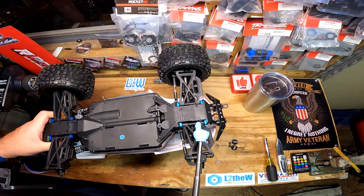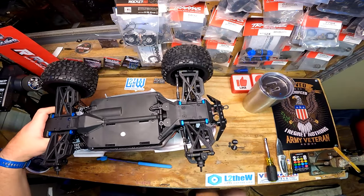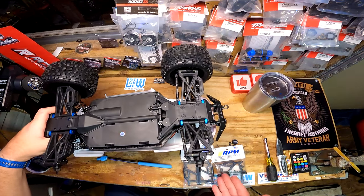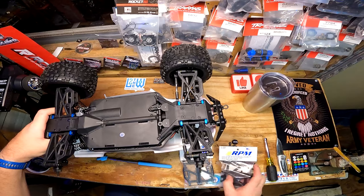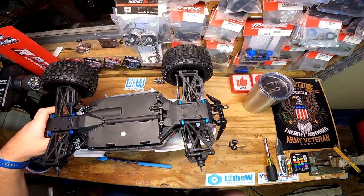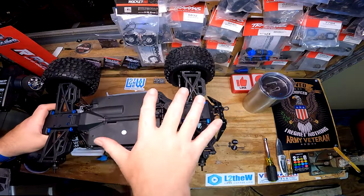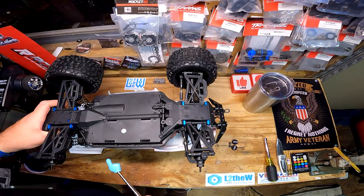So hopefully that won't be a problem, but just in case, you know, I let everybody get into my mind with that. I did buy the RPM arms, so I do have them before anybody says anything, but I run everything out of the box. We're going to see how the factory components do, so no worries about that, right?